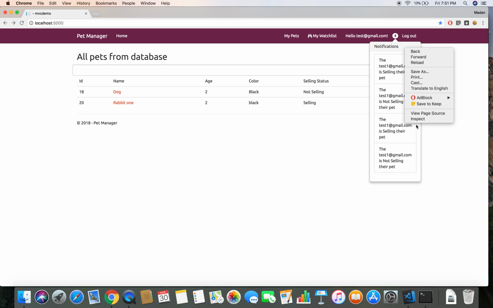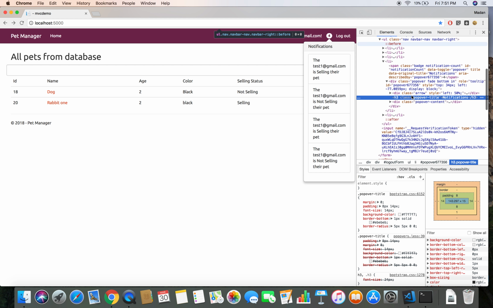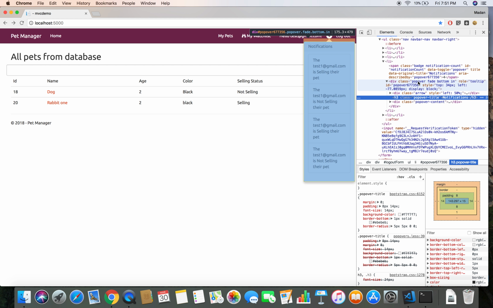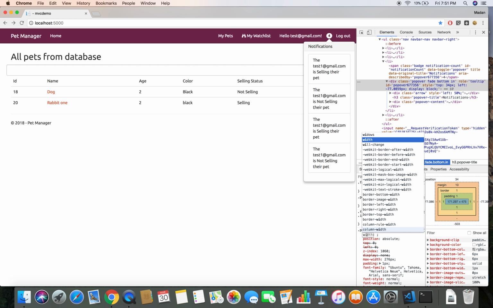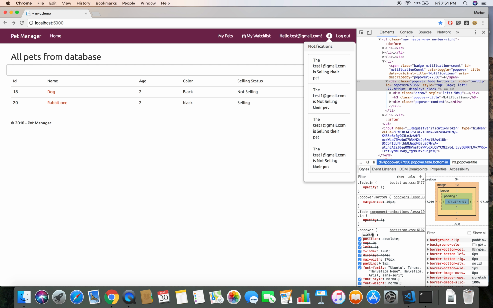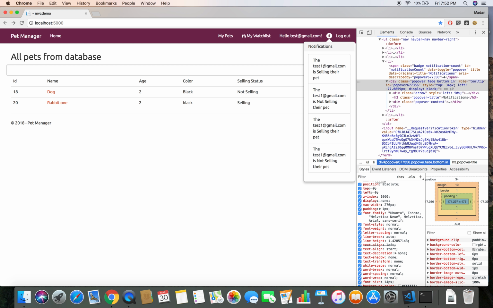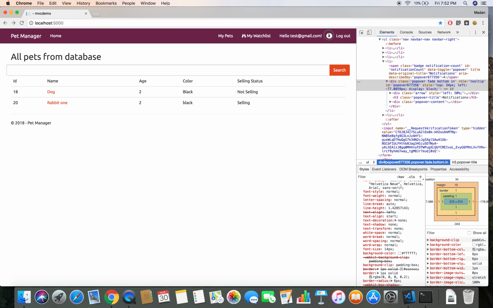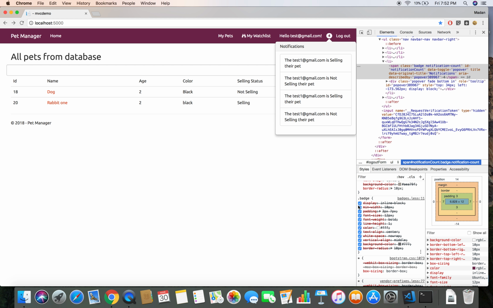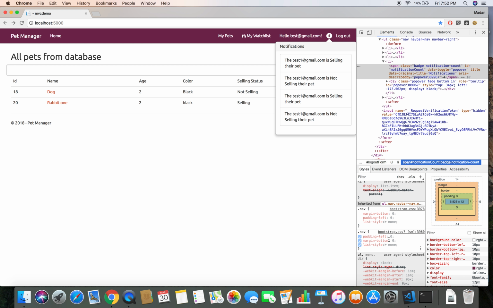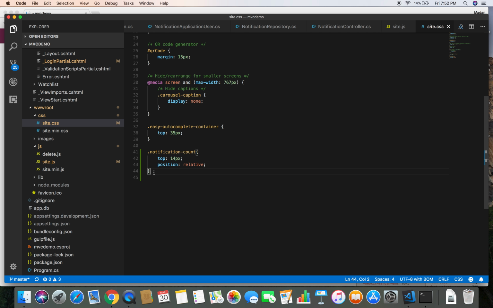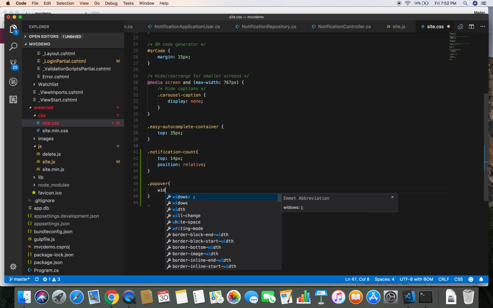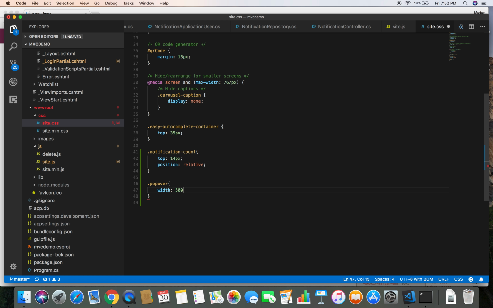So let's right click and click on inspect here, and if I click on the actual popover div, then we get the popover class, and we can increase the width of the popover by adding the width CSS property. Let's set it to the value of 500px, and this way we can increase the width of our popover. But the change here is just temporary, so to make the permanent change we need to go over to our site.css file and override the bootstrap popover class. So .popover, and we are going to set the width of the popover to 500 pixels.